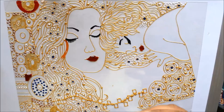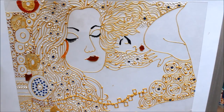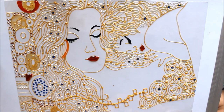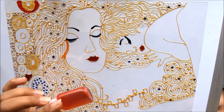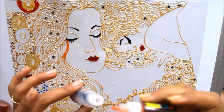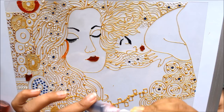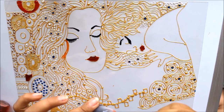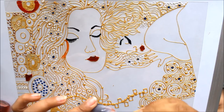First of all we'll start coloring from the lady's hair, then baby's hair, then skin, and the background parts. For the lady's hair I have selected three colors: a combination of orange and red, plain orange, and a third color which is a 50-50 mix of brown and orange. That will give a slightly lighter color which is required.